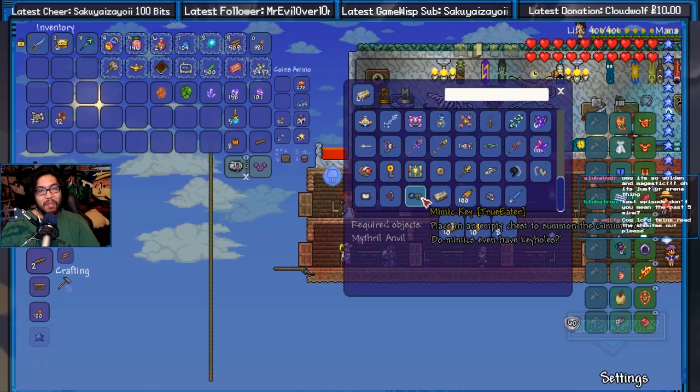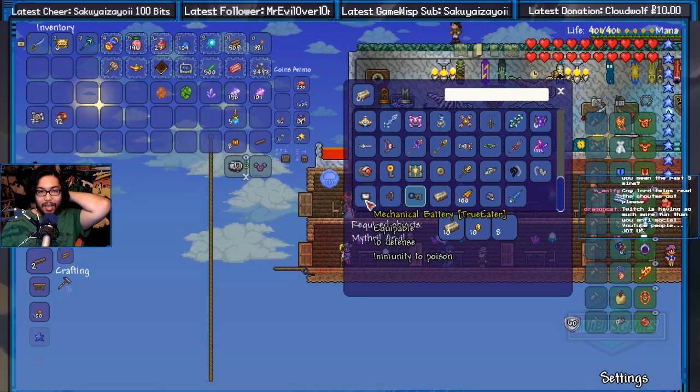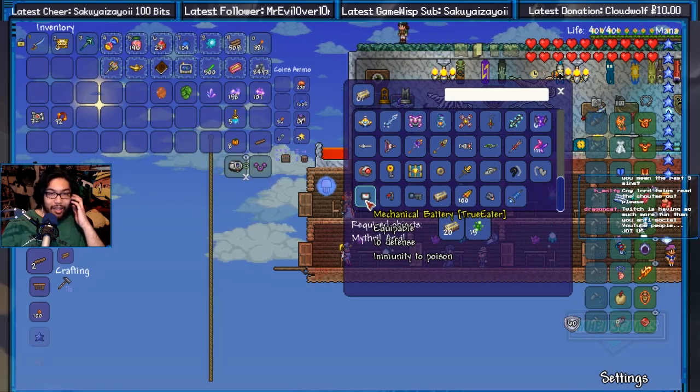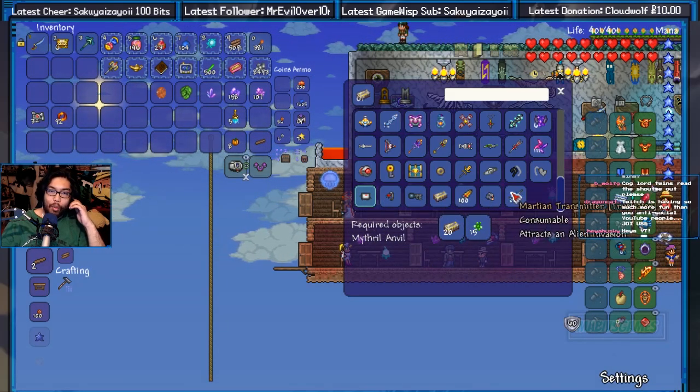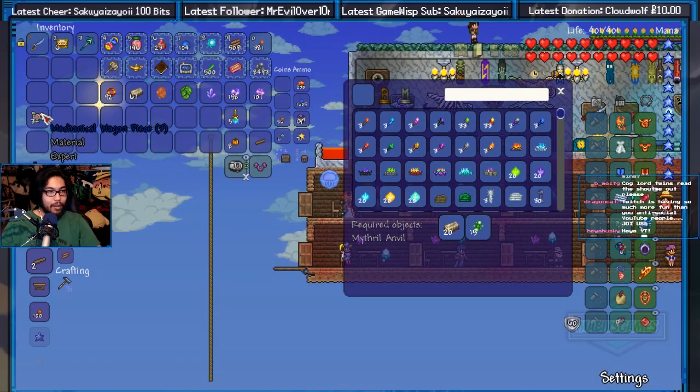Look at this. The mimic key. Look, guys. It's the legendary mimic. It's the legendary mimic again. Look at this, dude. 10 defense, immunity to poison. Now, that's not bad. All right. I will have to look at all this stuff later.